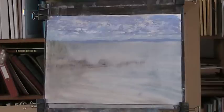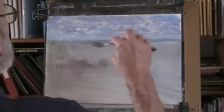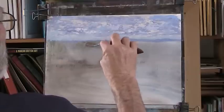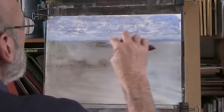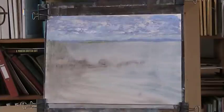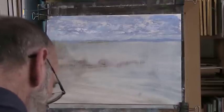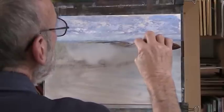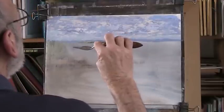Right, now we've got some lemon yellow mixed in with that sky colour. Can't waste the paint. So, here we've got this bit of light catching from the sun. So I'm going to just emphasise that, I think. Then we've got the sun's gone in, and we've got a good bit of burnt sienna now with that, a bit of blue. And we'll gently just put this in. That goes all the way across.